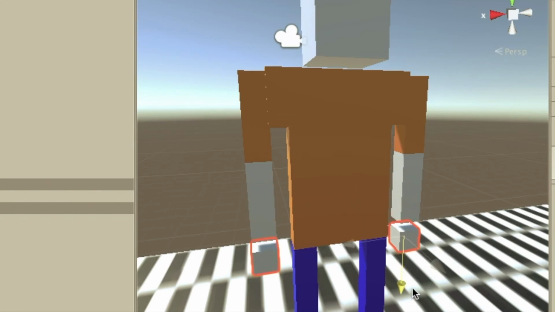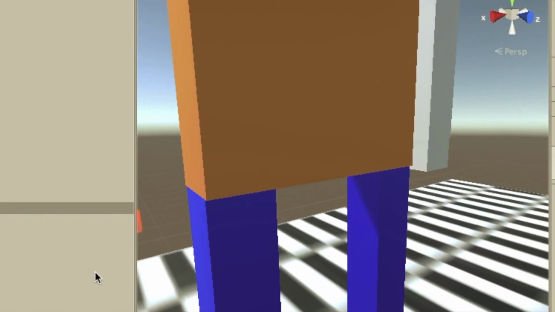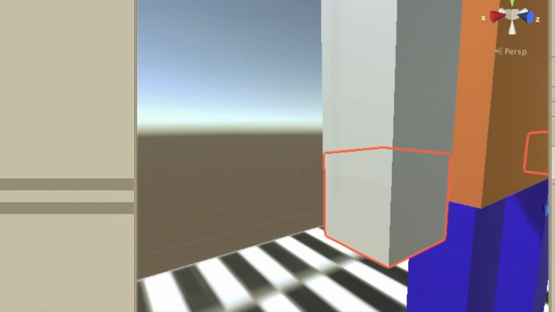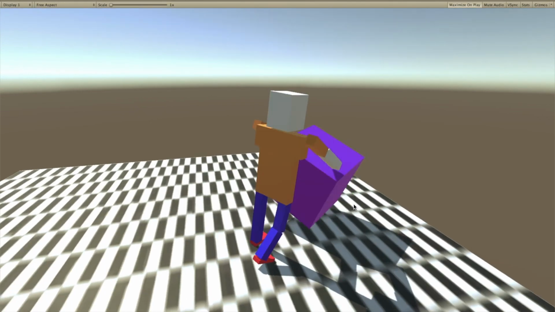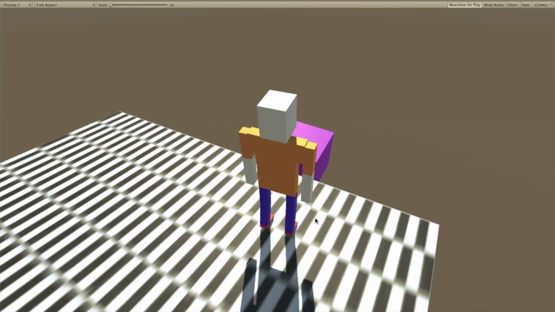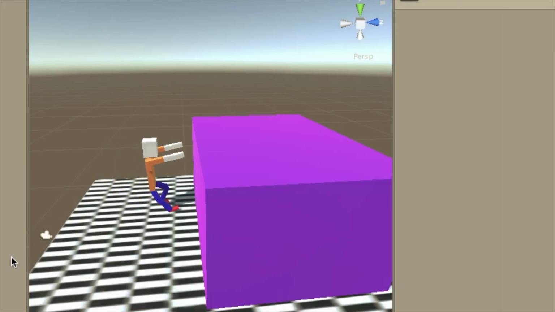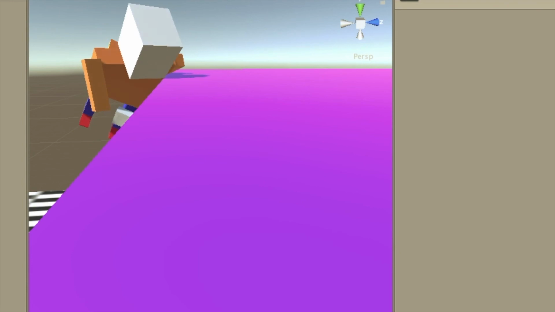I added some hands so he can pick up stuff, because you need hands to pick up stuff. So now when he's pressing the button and his hands touch something, it holds onto it and he can move stuff around now. In Human Fall Flat, one of the main things that you do is climb. So I wanted to see if my ragdoll could climb. Couldn't really do it, but he got pretty close.